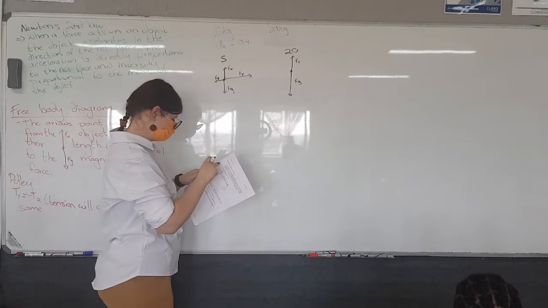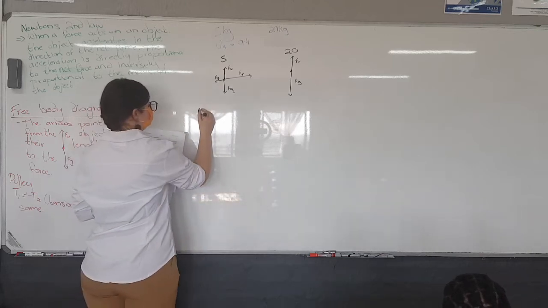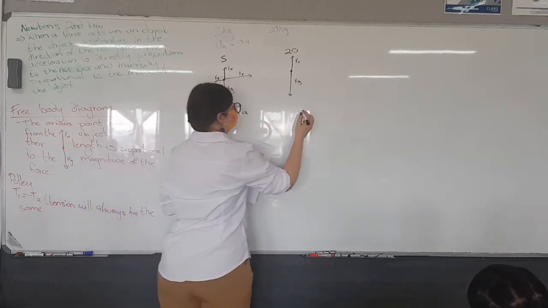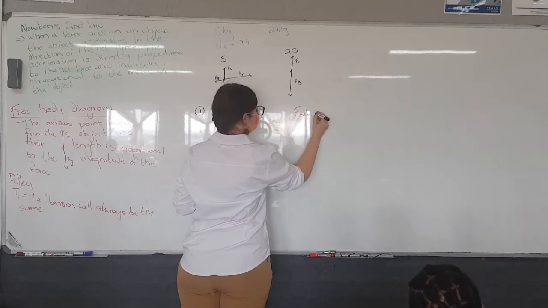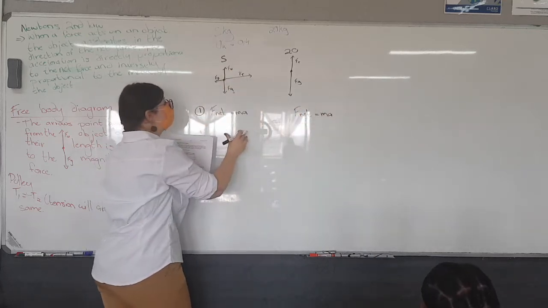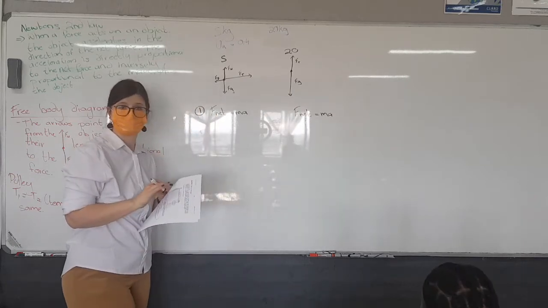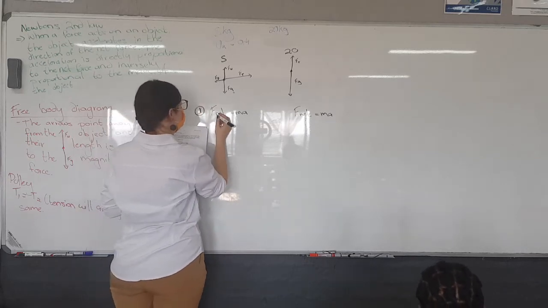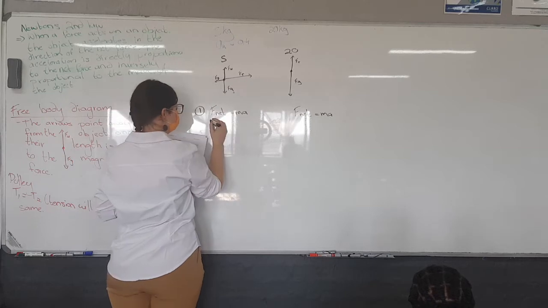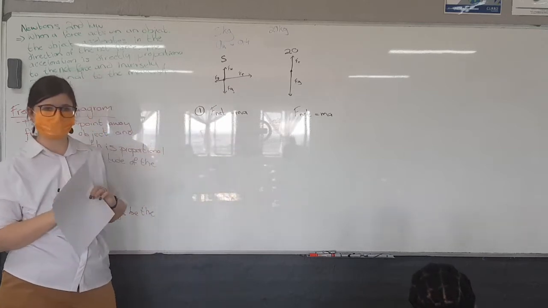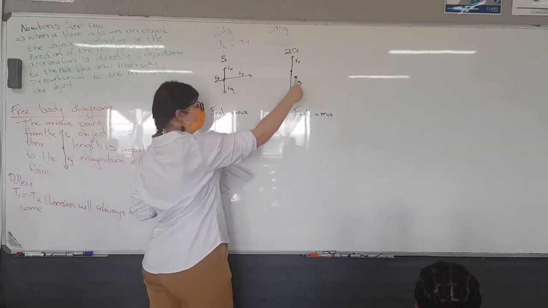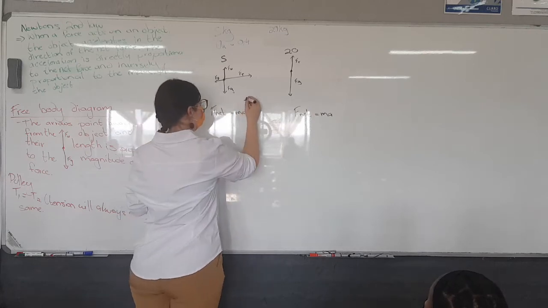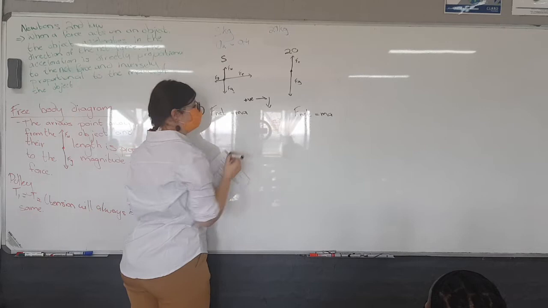So we have equation 1. F net is equal to MA. Alright, and then F net is equal to MA. So I'm doing this for the 5 kilogram block, this for the 20 kilogram block. Okay, so the 5 kilogram block, I'm going to have mine. So now I look at my diagram. I have to decide which direction is positive, which direction is negative. So I'm going to say that way and downwards is positive, right? Because that's the way it's moving. All right, so I'm going to say for myself positive is that way and that way.